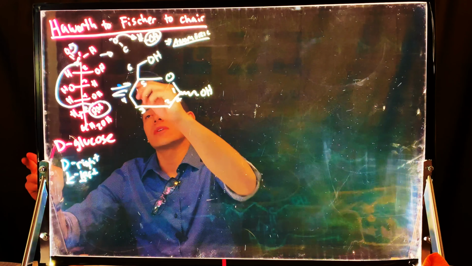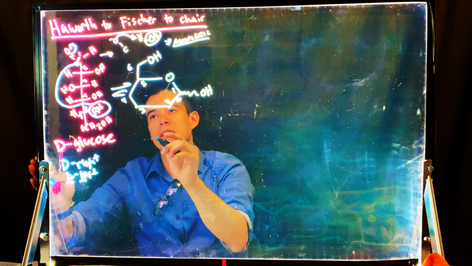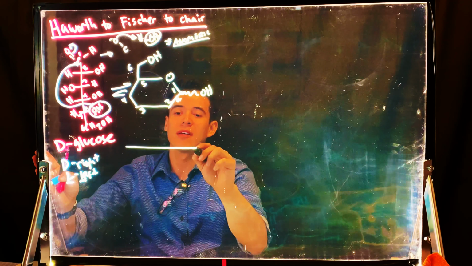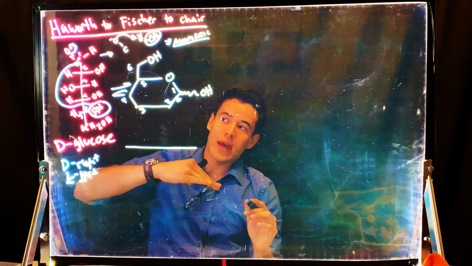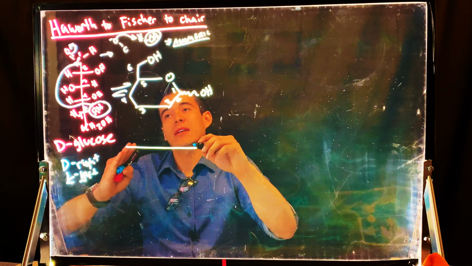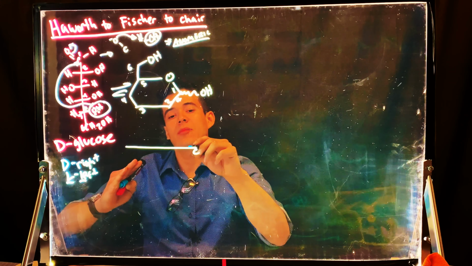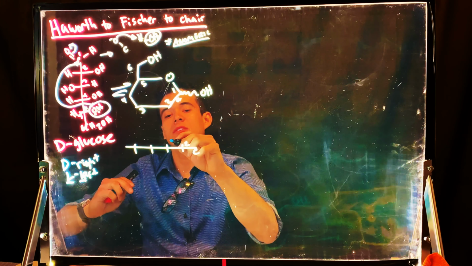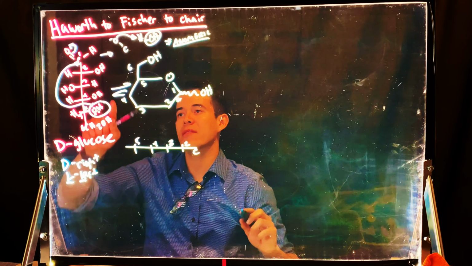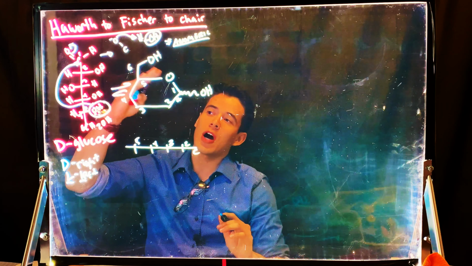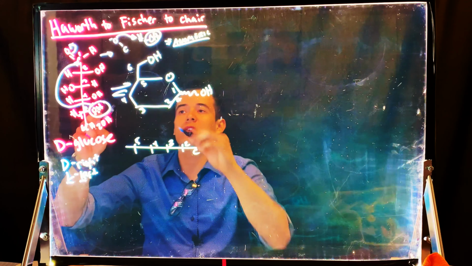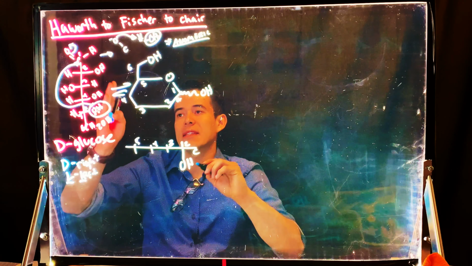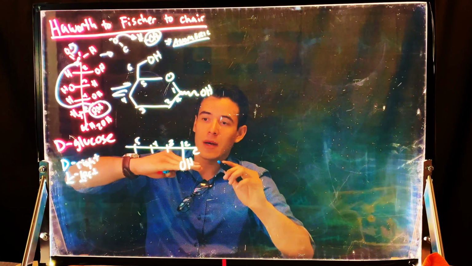Another special thing we could do is I can actually take this molecule and flip it on its side. So I'm going to go ahead and do that. So I'm flipping it this way, okay? So that means if I label here, this is carbon number 1, 2, 3, 4, 5. So let's do 2, 3, 4, and number 5. If I just go ahead and topple it over on its side to the right here, this OH group that was on the right is now going to be facing downwards. And this OH group on the left is now going to be coming upwards.